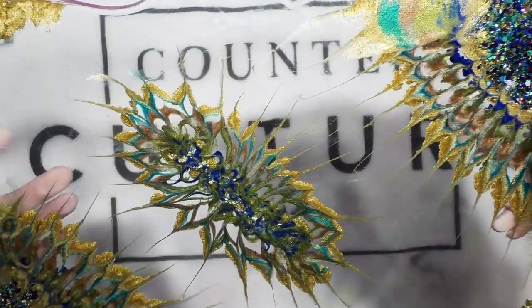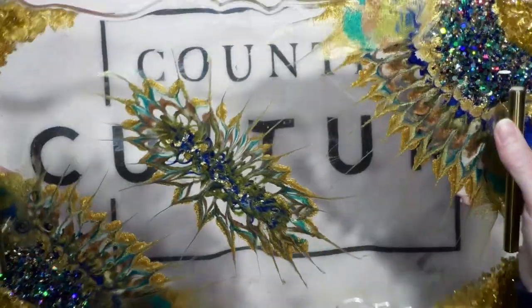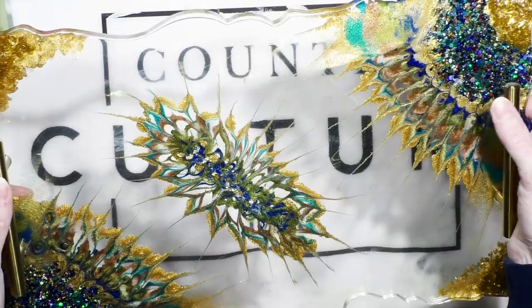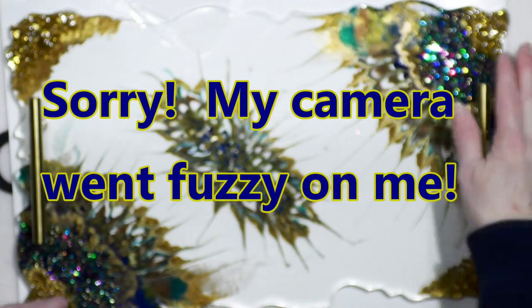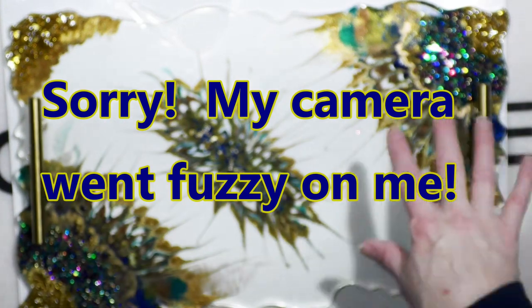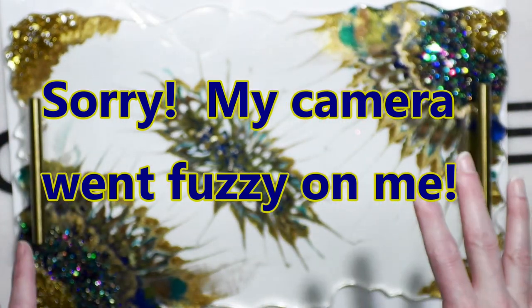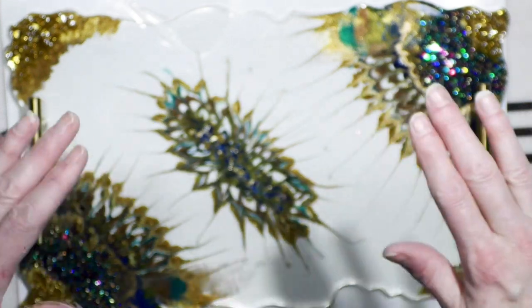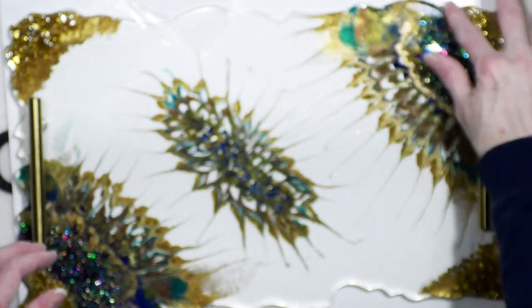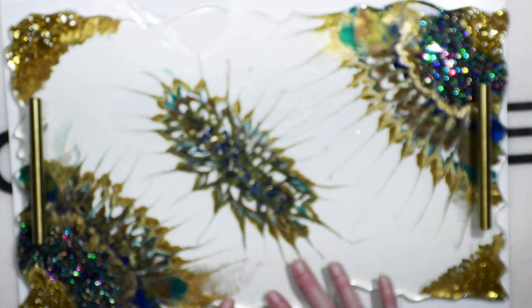This is the top side. Now, I do have some little micro bubbles, but still, it's quite lovely. So it had a little lip around the edge because I didn't fill that mold up all the way to the brim. So anytime you're under the height of your mold, sometimes there's going to be a little raised edge, and I kind of trimmed that off, but I still like just a little bit of a raised edge.